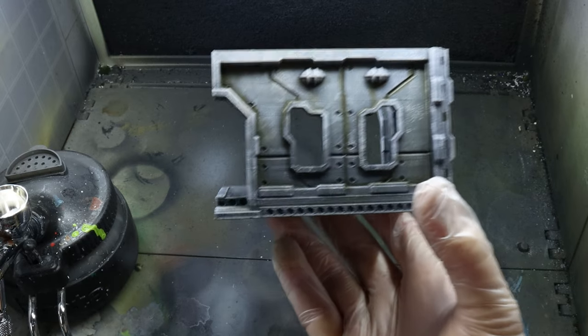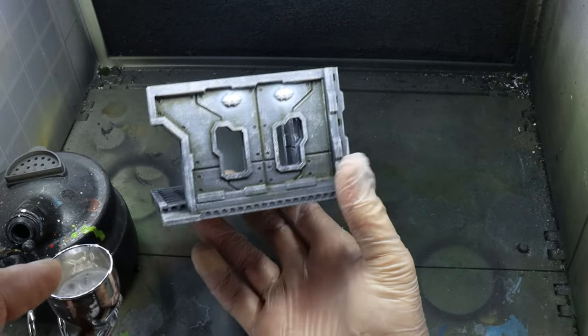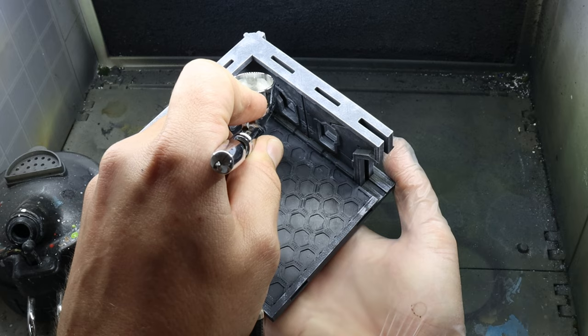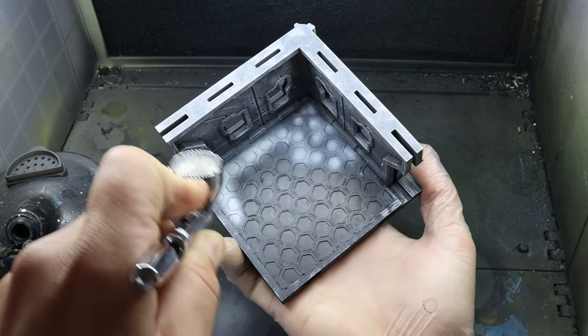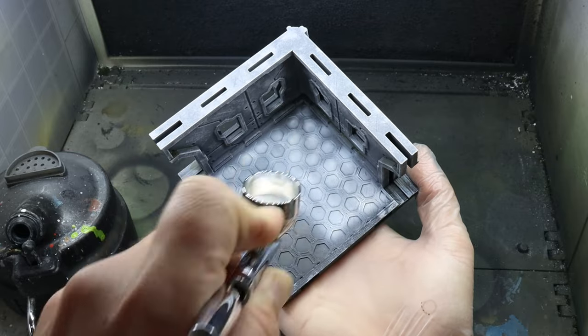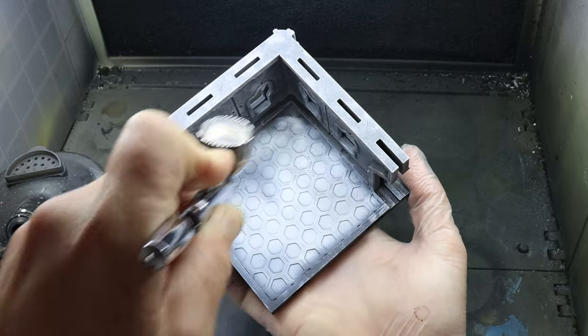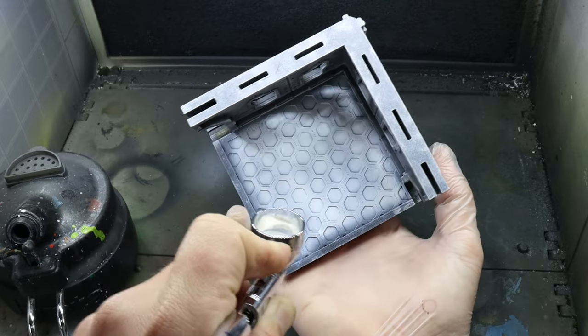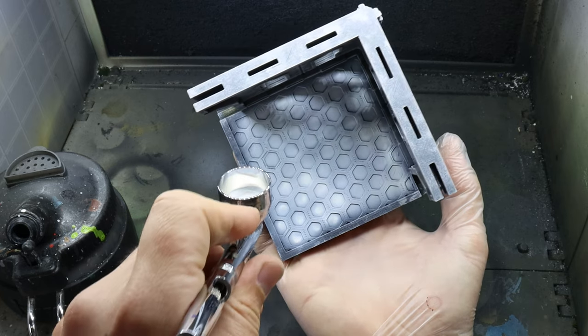I go back to the airbrush and using white ink, I just pump up the value on the parts I want to be illuminated. That's of course the little lamps on the outside, but also the entire floor. These hexagons are begging for a sci-fi ominous red glow, so that's exactly what we're going to do. I do a relatively even pass over the entire floor, but then I want each hex to glow a little. So on the second pass, I try my best to only hit the inside of each little section.